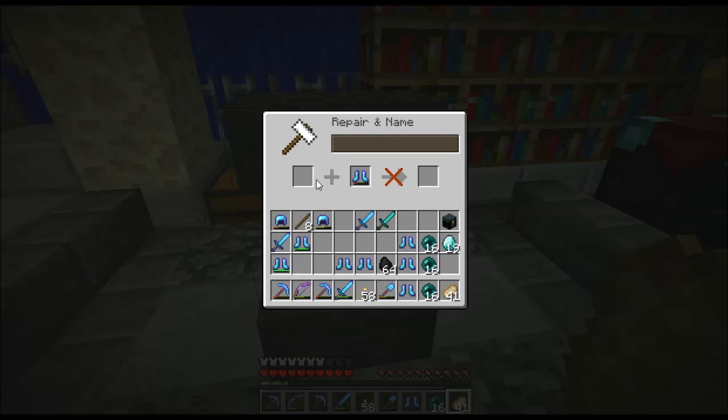So yeah, I might do that. I'm going to try to get like a Nether suit going, where I can just basically fall in lava and just laugh hysterically. So, yeah.